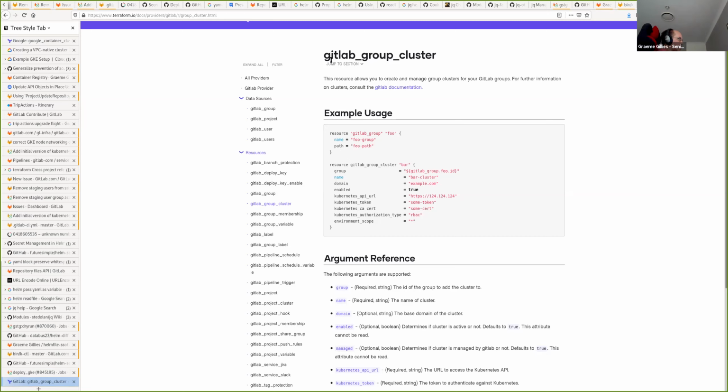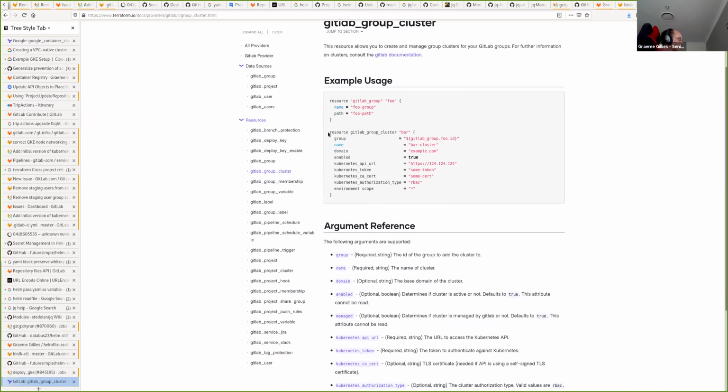But using this GitLab group cluster, which just got added recently, which we pushed upstream, now in the Terraform code, when we create the cluster, we can also specify, hey, add it to GitLab. And so it'll appear in GitLab in the UI straight away. You can see here we specify the environment scope and everything else. So as soon as you click a button to run the pipeline, the cluster's created, it's added to GitLab, and someone can deploy on top of it straight away.